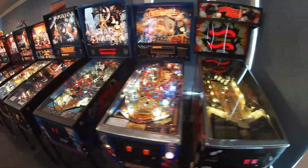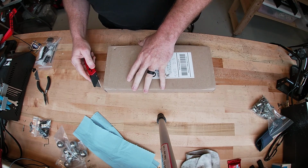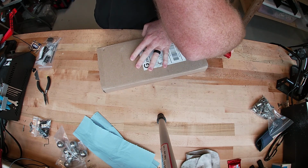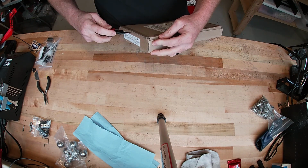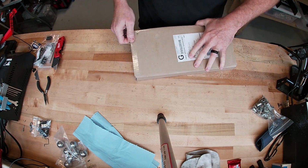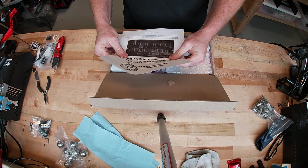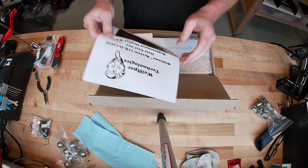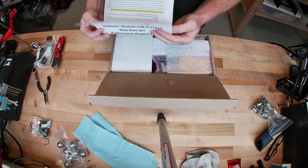Welcome to the jungle. We got fun and games. All right, let's see what we got here. Assembly instructions. For full assembly instructions, go to the website.